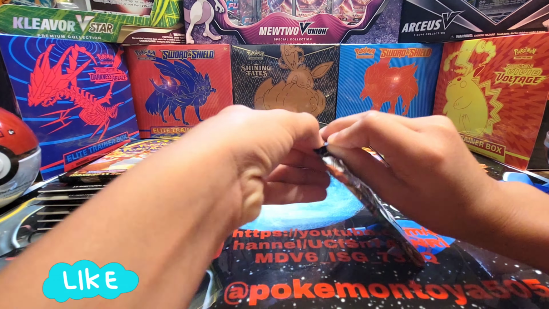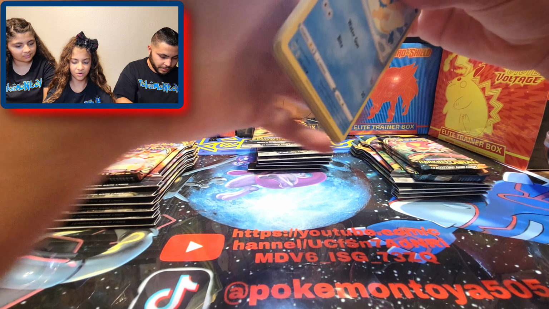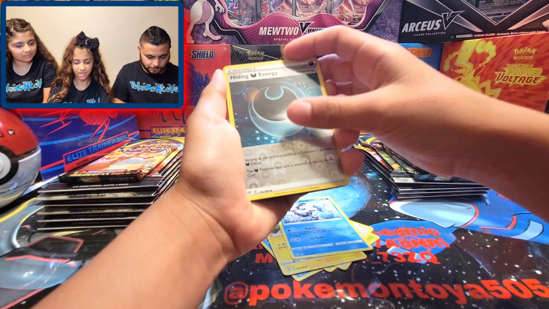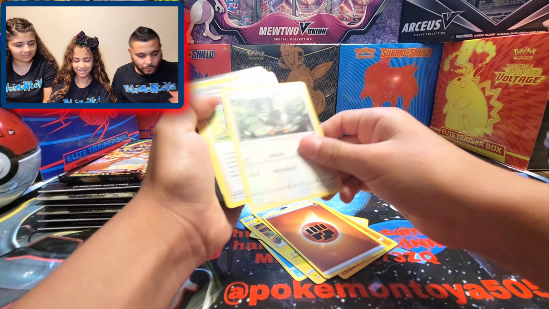My next pack is a Grimmsnarl. Not too bad. I love the colors on it. Our super cool sleeve here. Sweet, Dark, Sparky, Electric, Mr. Mime, hiding energy, and Diggersby. Alright, so one hit.